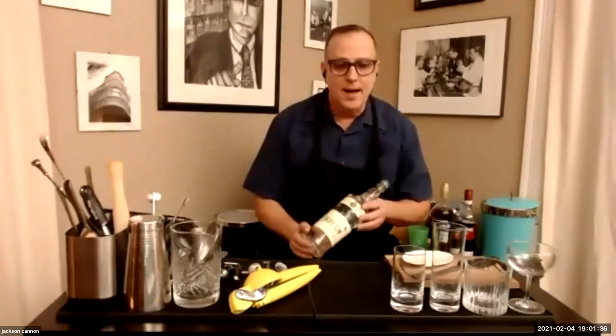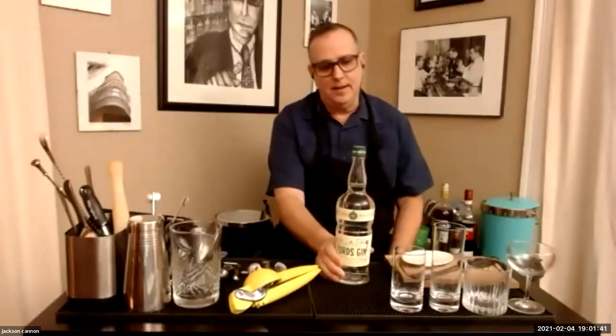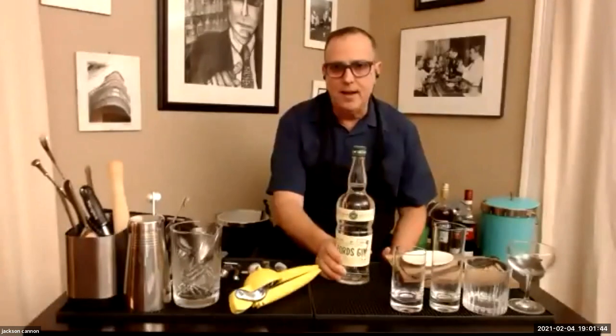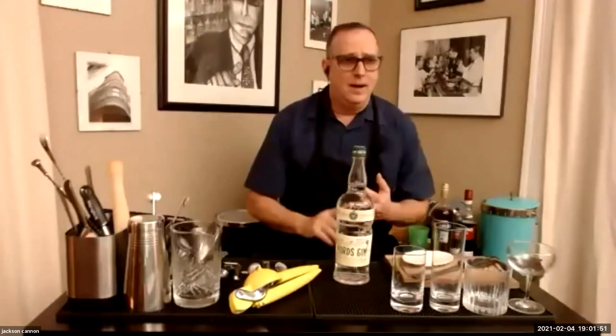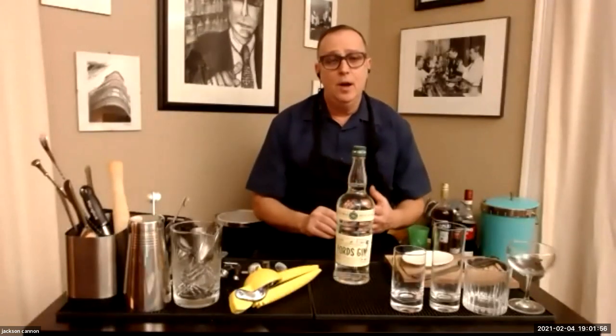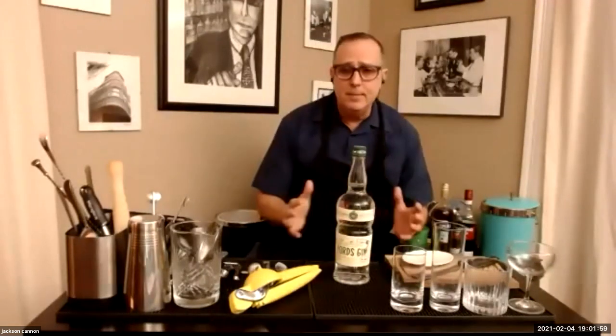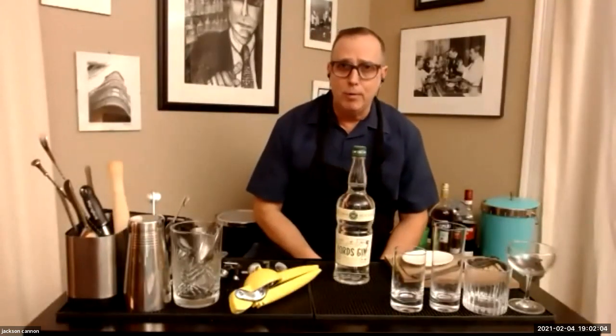The ingredients you're going to need for tonight's session: you're going to need some gin. I'm going to use this Ford's gin. I love this stuff. It's amazing. It's a London dry style, which I really like for the cocktails we're making. But there are so many good gins. There's Beefeater and Tanqueray, Bombay, both the original and the Sapphire, Hendrick's, Bar Hill is another favorite of mine, Plymouth. The list just goes on, and it occurs to me, if you had as many good friends as there are great gins in the world, you would be blessed indeed.